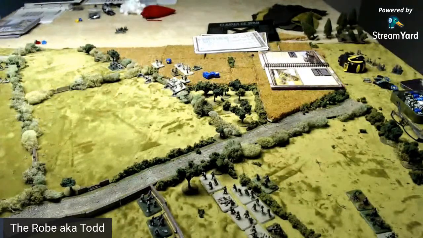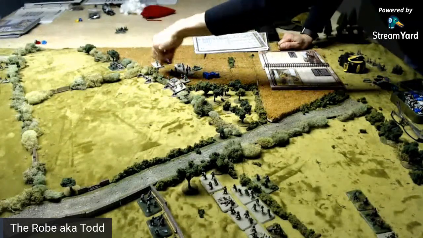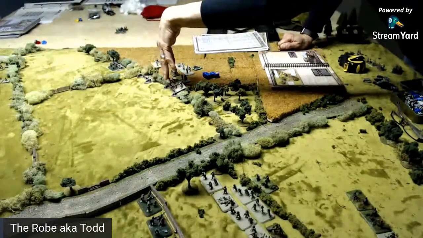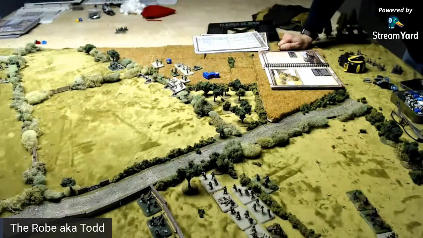Assault attacks can only be made while they are within 2 inches of an enemy. Yeah, well, these guys are. So all these guys are within 2 inches of an enemy. These guys are touching, 2 inches, 2 inches, 2 inches. 2 inches there, and these are all 2 inches up here. So I think I did that right.